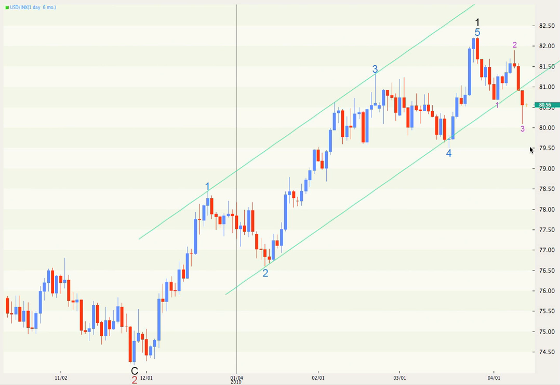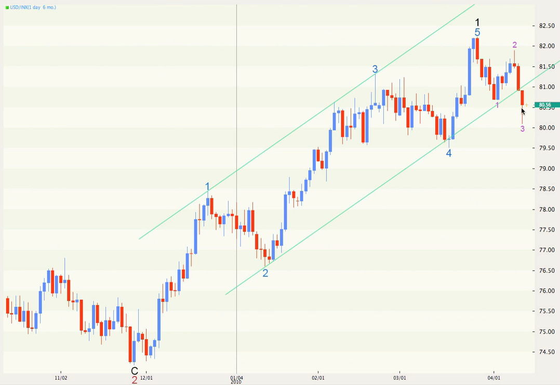I've changed this wave count today to see an end to minor wave 5 blue within 1 black, and I've done that because I'm using Elliott's channeling technique to advise us when this trend is over and when the next trend is underway. Elliott's channeling technique works really well for the dollar at blue or minor degrees and above, especially well on daily charts. So instead of just having alternate wave counts, I decided to go with using this channeling technique to indicate when one trend is over and the next trend is underway.